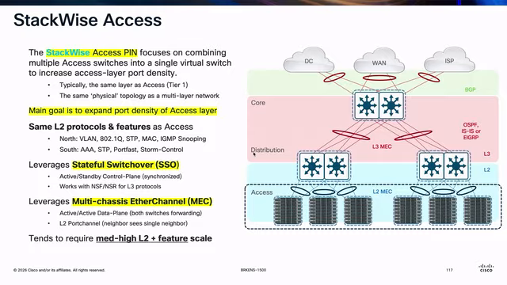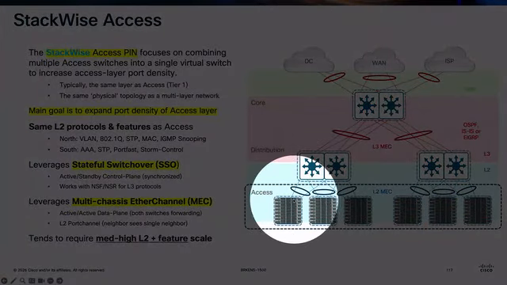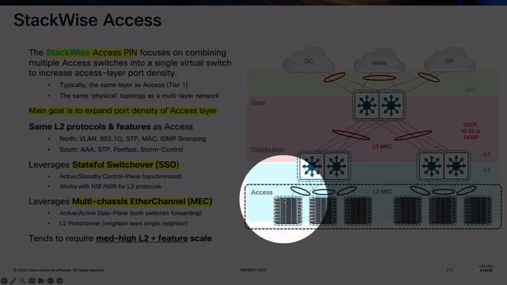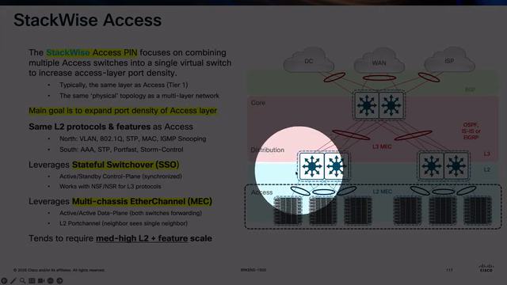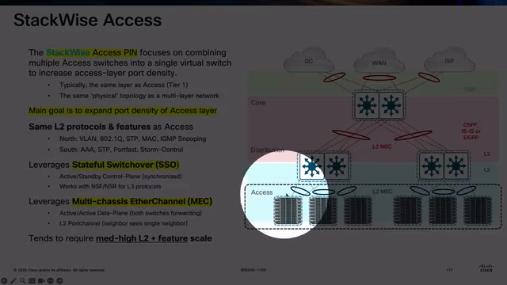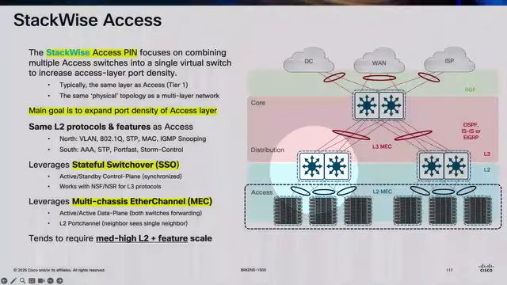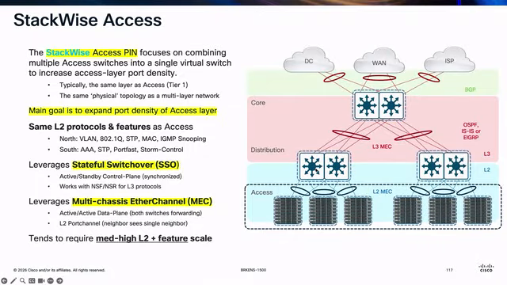So we refer to it as a multi-chassis EtherChannel because not only are you bundling the switches in a stack together, not only are you leveraging EtherChannel, but every uplink comes from a different stack member. So not only are you resilient to a single link failure, you're resilient to a single switch in a stack failing, because your control plane will switch over to a different device and you still have an active uplink path to pick up whenever the failure happens. So it's like multiple layers of resiliency that are baked into simple functions, simple tools like EtherChannel, stacking, and stateful switchover.